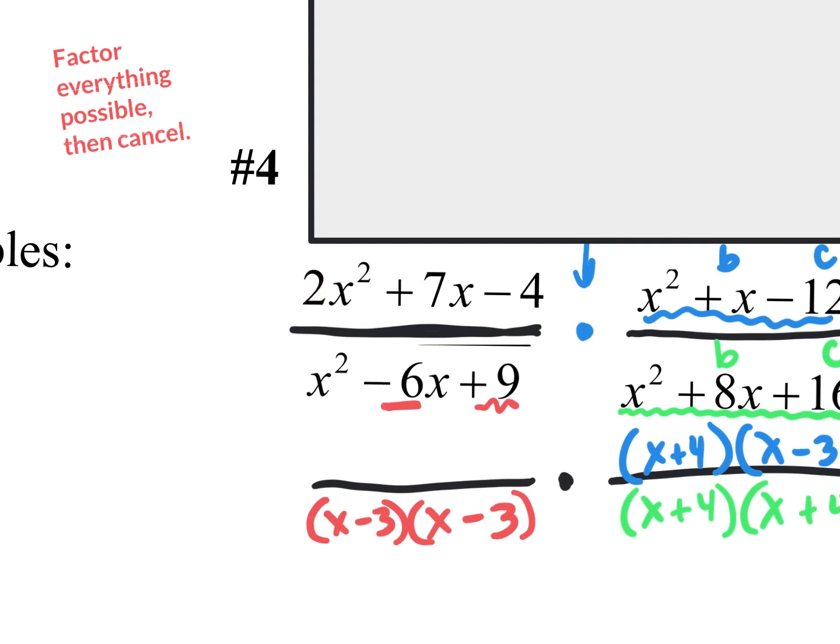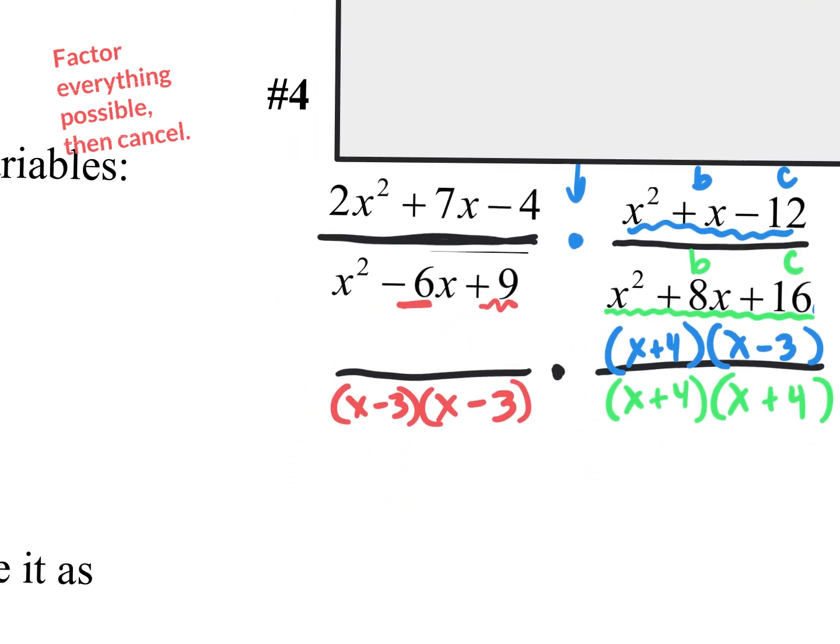Now, I will say this. There are opportunities to guess and check, all right? Now, what do I mean by that? Don't write this down, okay? But the only way to end up with a 2x squared would be to have a 2x and an x, or an x and a 2x. So you could technically guess, like you could put a 2x right here and an x right there. And then you could look at your last number of -4, and how could you get -4? Well, it could be a -4 times 1 or a -1 times 4.